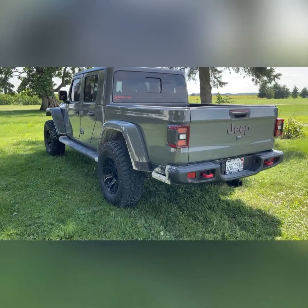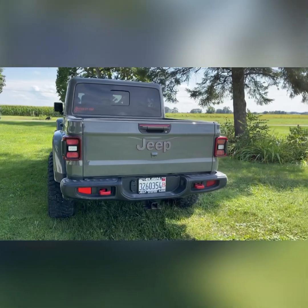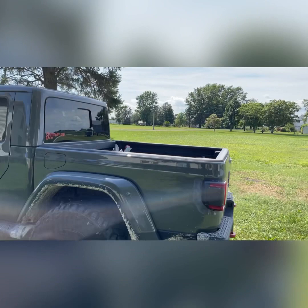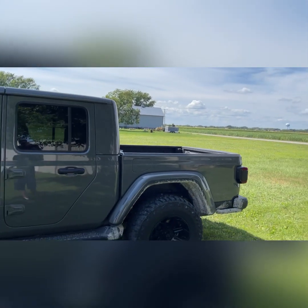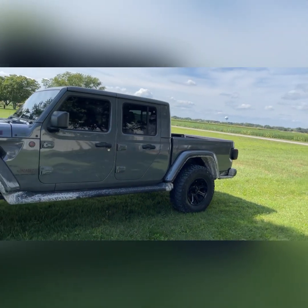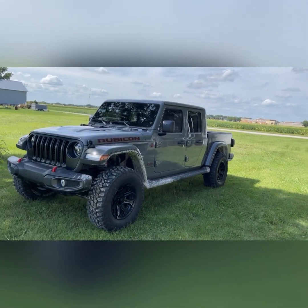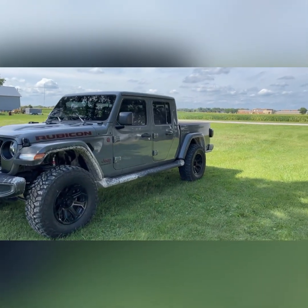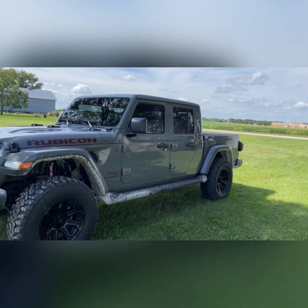So this is after the leveling kit. Sits pretty good. I actually brought a level out here to show you that if you're sitting on concrete, it sits perfectly level according to the level. But I honestly don't think I really like that look completely. So I'm going to put a 1/2 inch spacer in the rear to bring it up just a smidge, because if you look at the fender well opening above the tires, front to rear, it actually looks like the rear is sitting lower, even though it's sitting perfectly level.